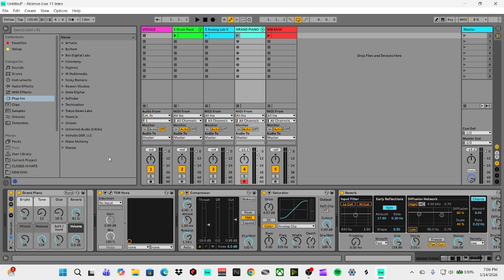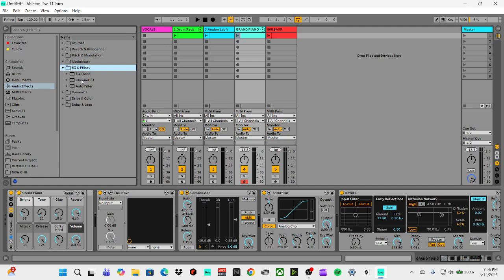Now, if you do not have Ableton Live Standard or Suite, and you just have Ableton Live Intro, you're not going to have access to the EQ Eight. So normally, let's go to audio effects, EQ and filters.